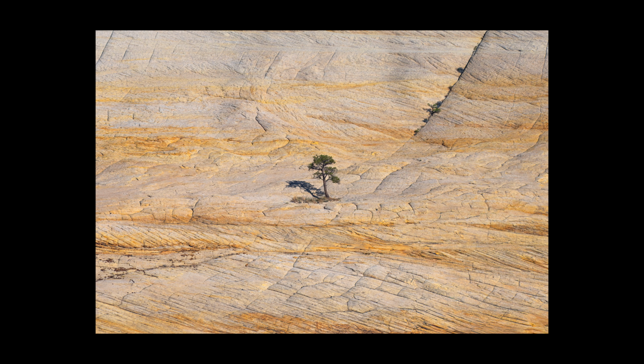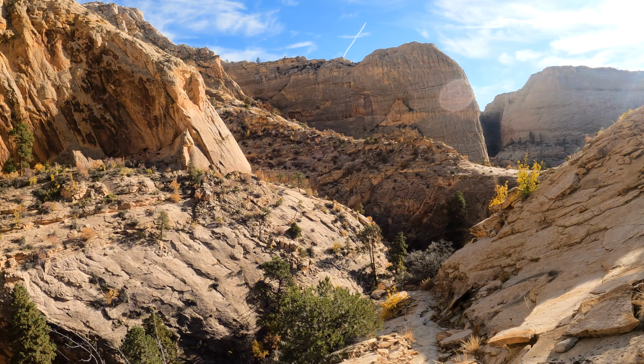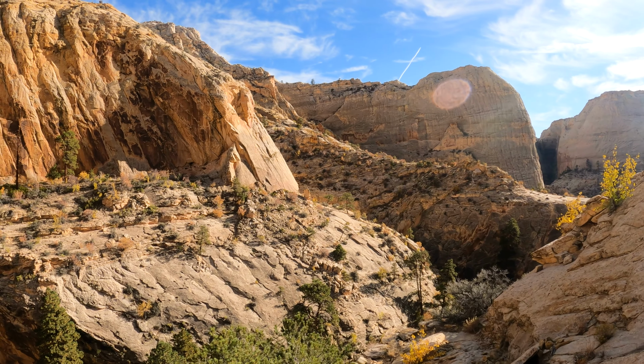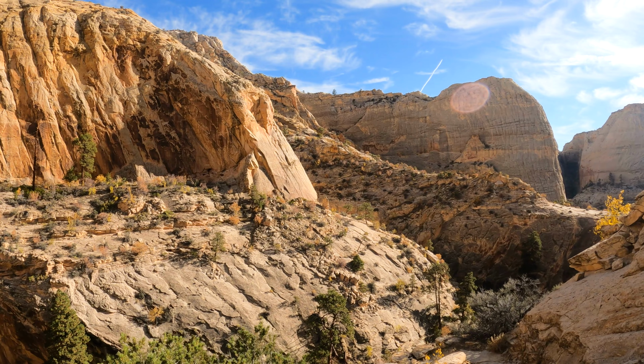You can see I zoomed in quite a bit. Originally, I liked that more zoomed out composition, but I ended up going with this a little bit more zoomed in just to kind of show off a little bit more detail on the tree. You can also see in the foreground there, I spot healed a lot of those bushes just because they were really distracting towards the overall scene. So this is the final image that I ended up with. After I was done shooting, we continued to head downwards into the canyon and forwards until we found our campsite for the night.